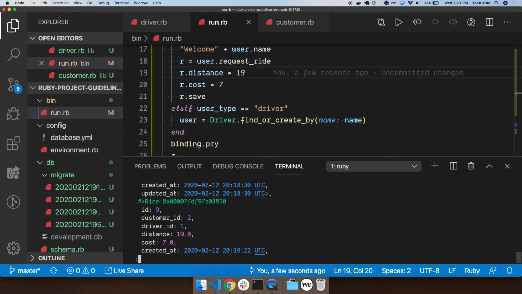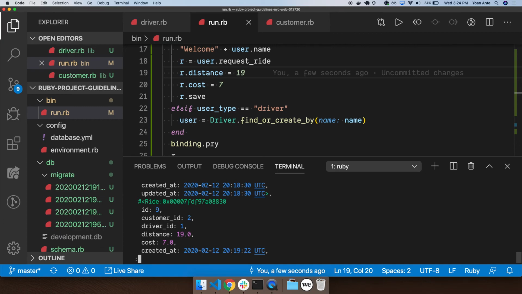Find and find_by. Remember, find you have to pass an ID, and then find_by, you could pass in a hash. So you could say find_by name: Jorge, find_by age, whatever. Now find_by only returns one instance, so if there's more than one person with the name Jorge, we're only going to get the first one that it finds.